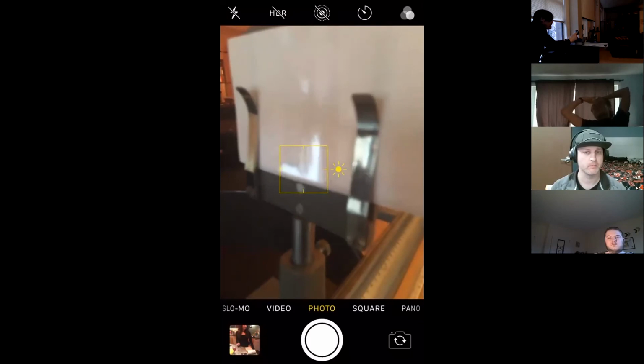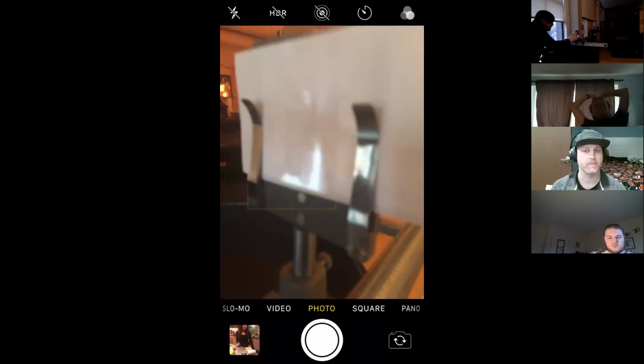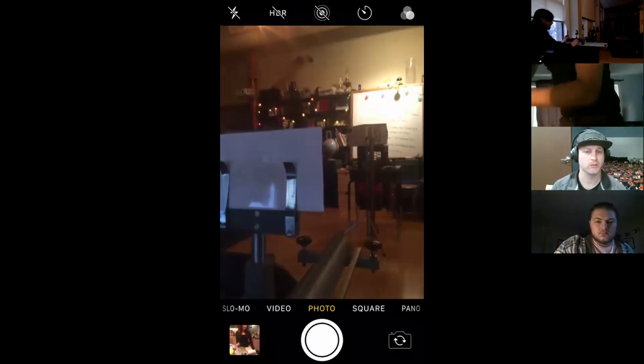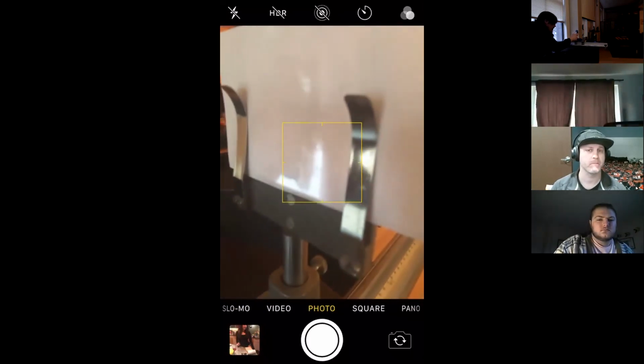Can you guys see that street scene out there? It's actually kind of cool. On a bright sunny day, you can actually see it in focus. But can you see that upside down image of the buildings? Let me see. Yeah, kind of. It's too bad my phone is of such a crappy quality.